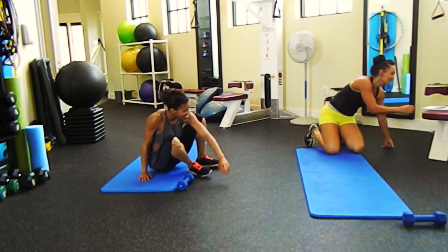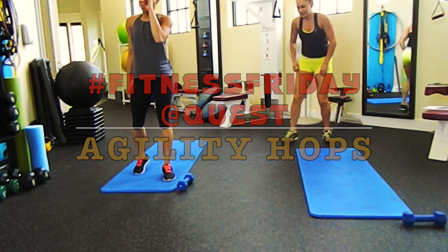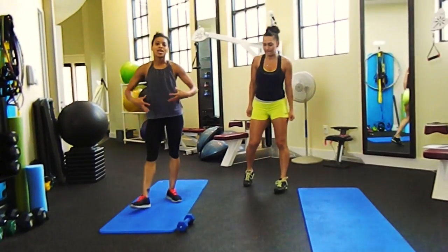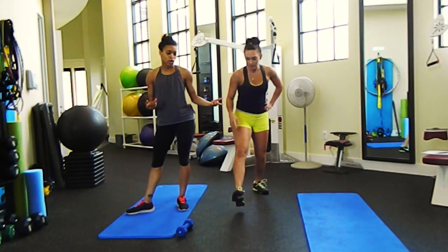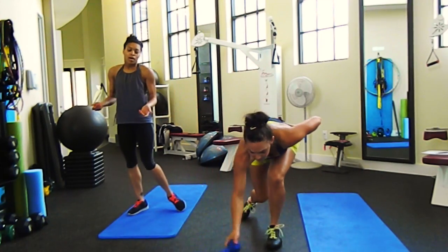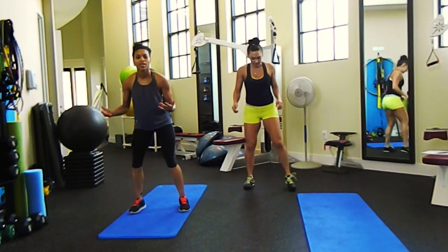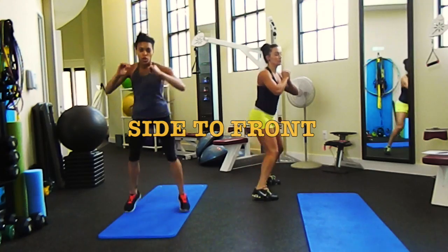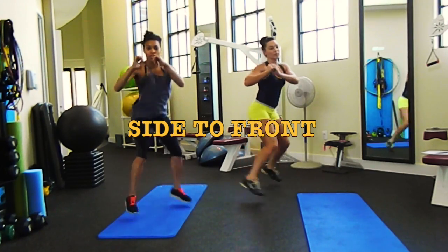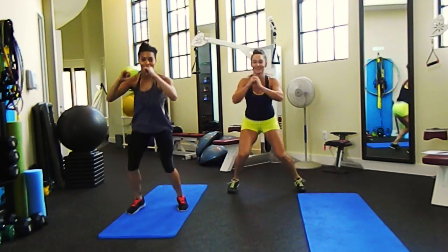All right, agility hops. So agility hops. This is going to be great, especially after the crab crossover crunches, because all we're going to do, you're going to be sitting forward in a nice slow squat. You're going to turn your hips to the side, quickly back front, side, front. And really use those abs to twist.